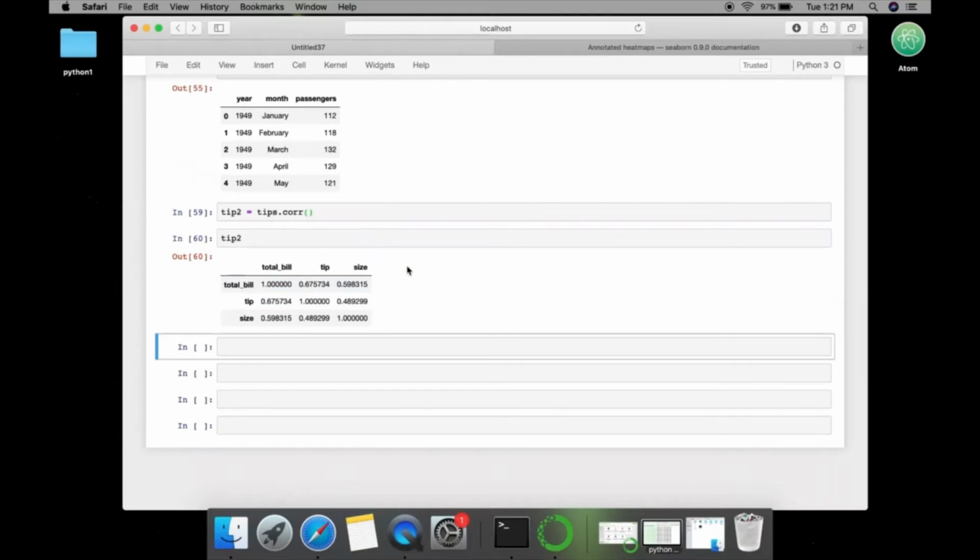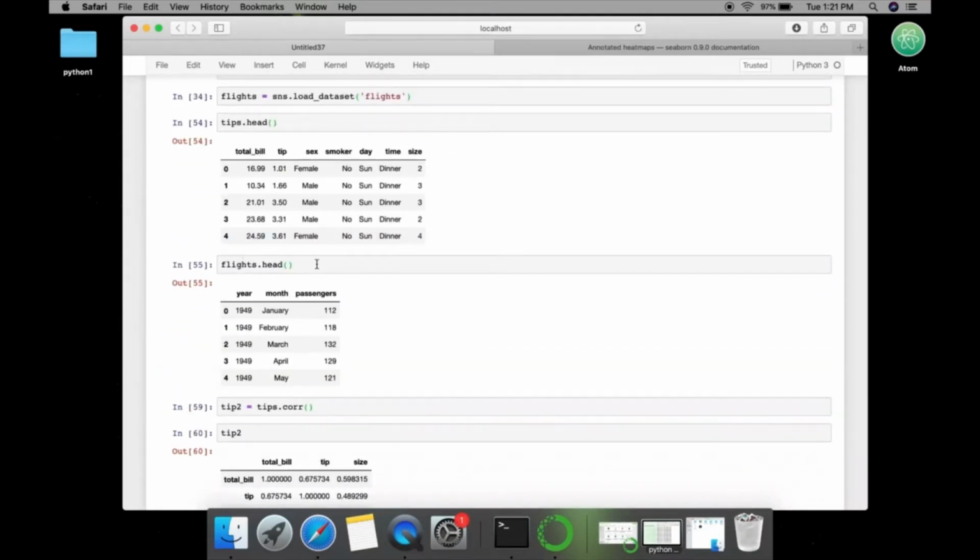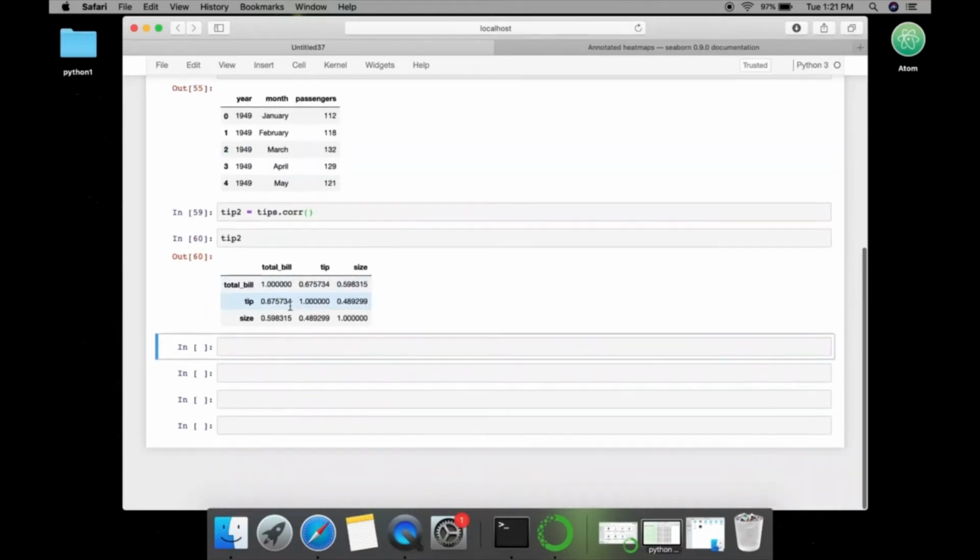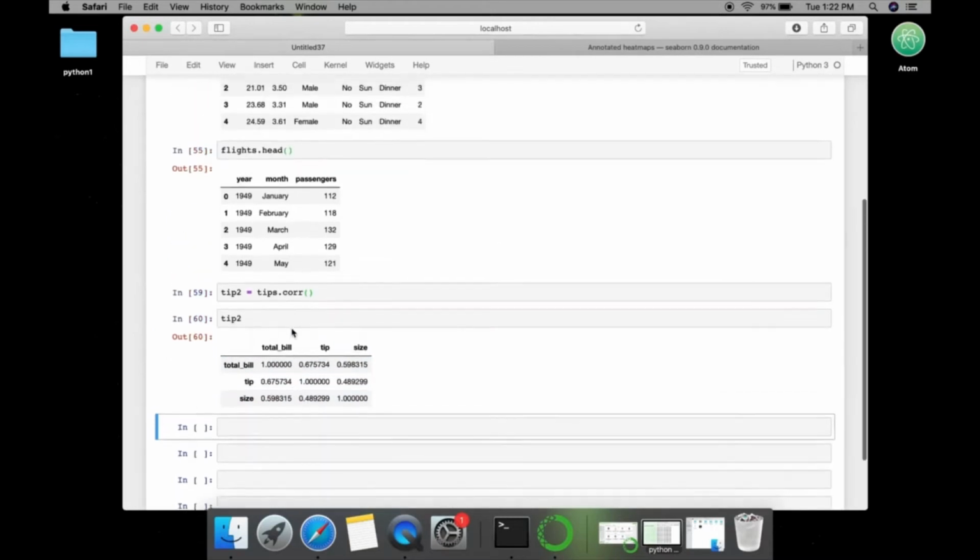There are some drawbacks in this matrix: you do not have all the values. Here I have 3 numerical columns. They are only present here but do not contain all the values. Here we have only 9 values. They are values like total bill with itself 1, tip 1, size 1, because the variation with themselves is always the same. Then we have the tip with total bill, and here we have total bill with tip, the opposite one, but the values are the same there. So that's why it's not used, because it lacks the values.